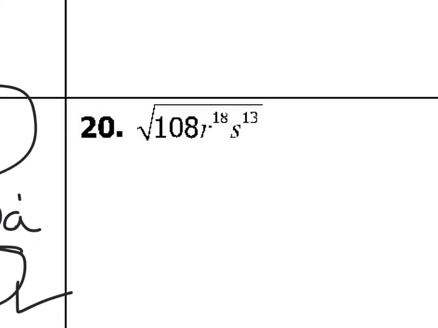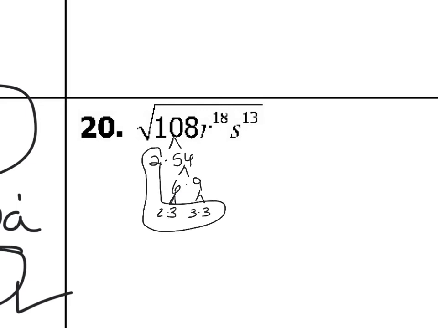And let's look at this one. 108 is 2 times 54, which is 6 times 9, which is 3 times 3, and that's 2 times 3. So my prime numbers are here. I got a pair of 3's come out, and I got a pair of 2's that came out. So whatever's on the outside comes out, we multiply it. 2 times 6. 2 times 3 is 6. And we had a 3 left over, stays in.